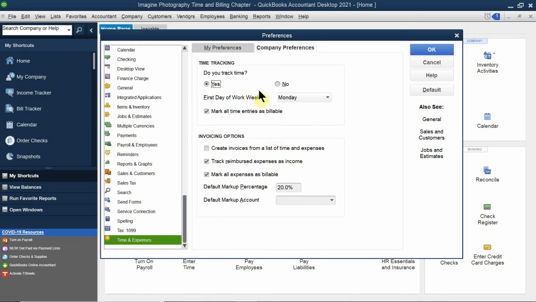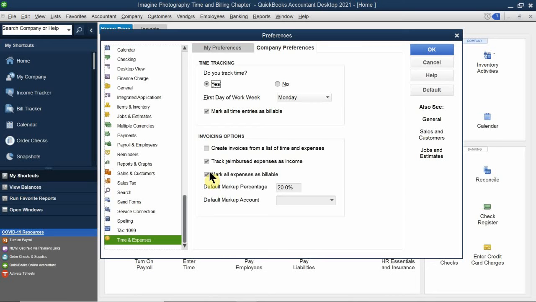Okay? Then we're going to go down below, which kind of furthers in depth of what we want to collect, especially how we collect these reimbursable expenses. So the next one is going to be track all reimbursable expenses as income. Yes, because we are going to make the expense first, and then we can never undo expenses, okay?